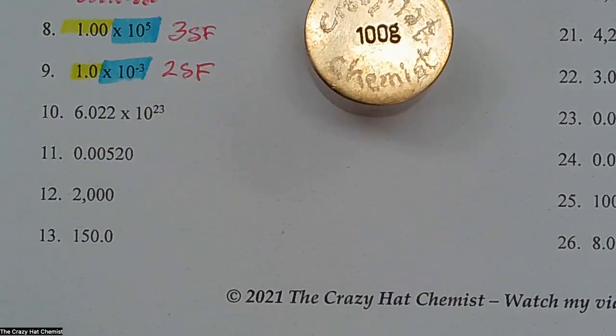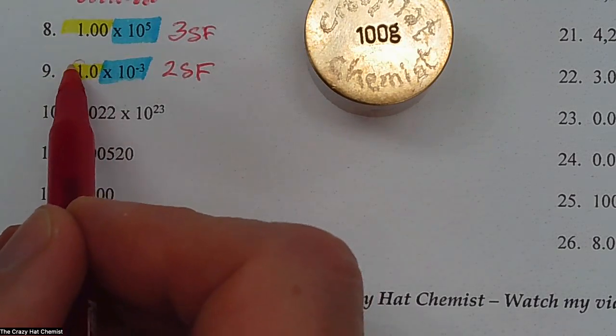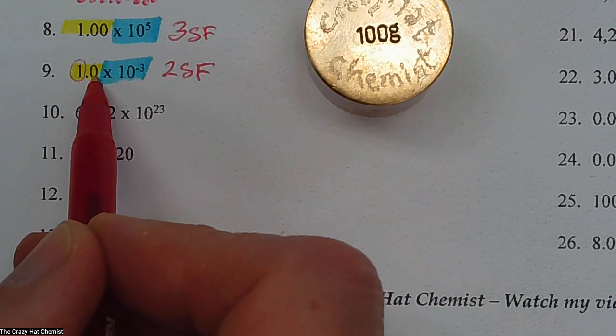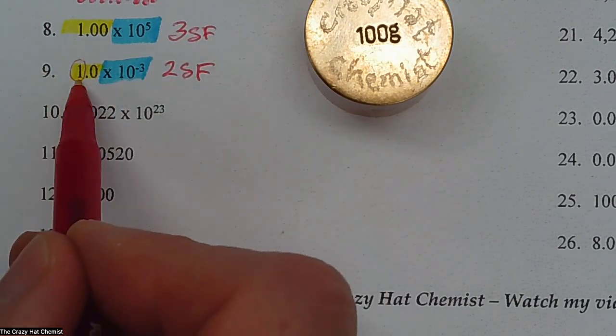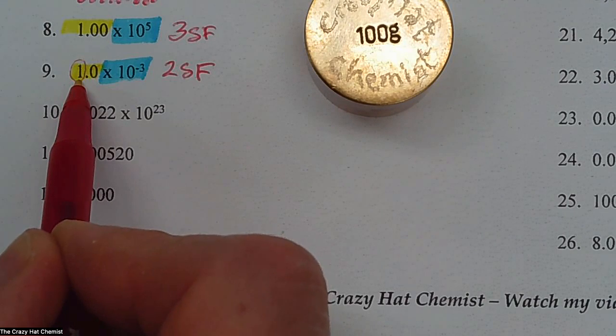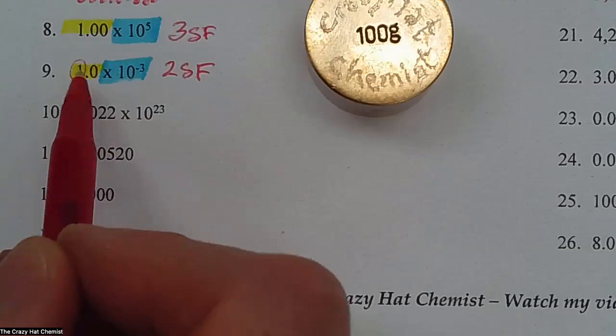What is proper exponential notation? Proper exponential notation is when you have a number to the left of the decimal and any other numbers after that. They all count. That number to the left of the decimal must be a non-zero integer. That's a 1, 2, 3, 4, 5, 6, 7, 8, or a 9. It cannot be a 0, it cannot be a 10, it cannot be an 11, it cannot be a 55.